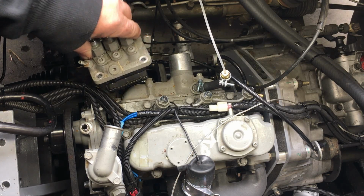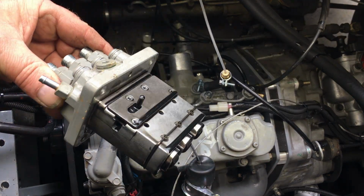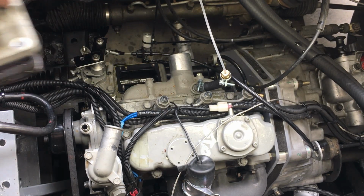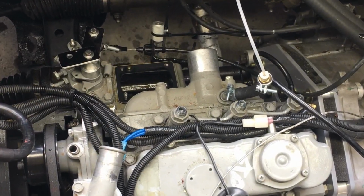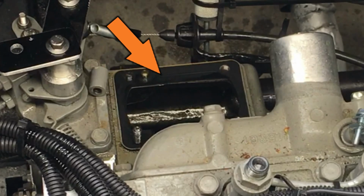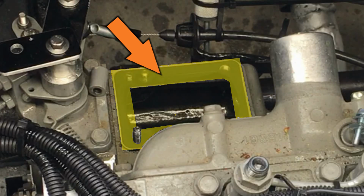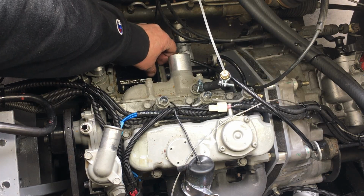Alright, now we got the injector pump out, and basically all it took was disconnecting the high pressure fuel lines and unscrewing a few bolts. We'll get back to this pump in a minute. So right down here we can see a gasket. Well, that's actually both a gasket and a shim for the injector pump. This engine should have a stack of three shims under the pump, and our plan is to remove two of these shims, so let's do that.